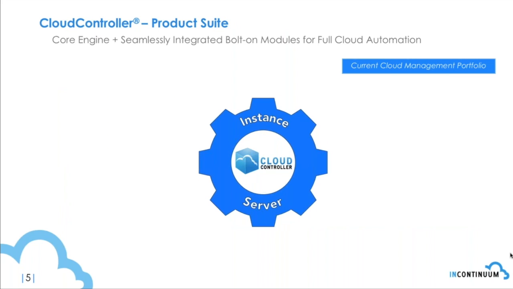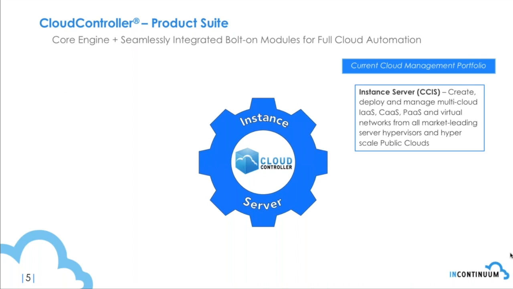Our product suite consists of a core product called CloudController Instance Server. CloudController Instance Server is the core of our cloud management platform, and it's used to run any other service that we are currently managing. We always like to say that unless you're talking about serverless computing, which is new in the cloud industry, everything at the end of the day runs on resources. Whether it's a VM, a container, or a platform, it's always running somewhere on a resource that's in your cloud infrastructure. So we manage that core piece with CloudController Instance Server.